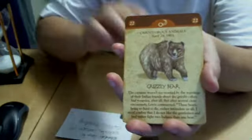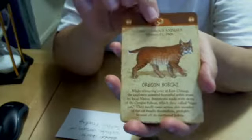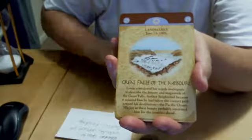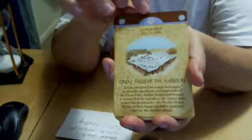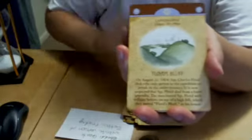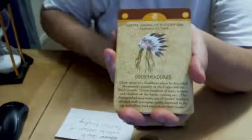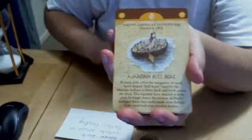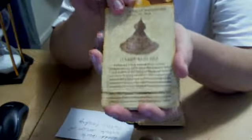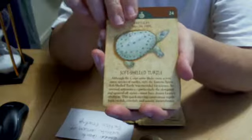Coyote. Grizzly bear — this must be the predators, yes. American badger. Oregon bobcat — and that's another one: 'Oregon bobcat'? Are they different there? Pompey's Pillar. Great Falls of the Missouri — interesting. Now we're getting to the landmarks. Since been dammed. Floyd's Bluff. Beaver Head Rock. Sue headdress — these are the handicrafts. Mandan Bull Boat. Clatsop Rain Hat. Buffalo Robe.